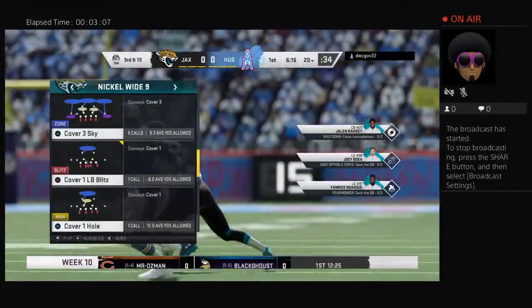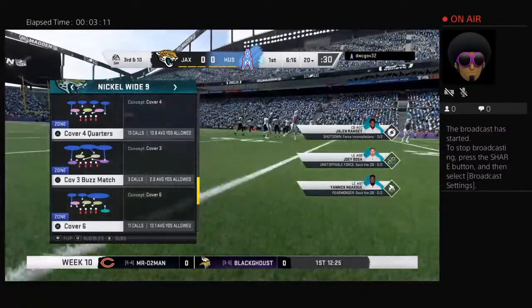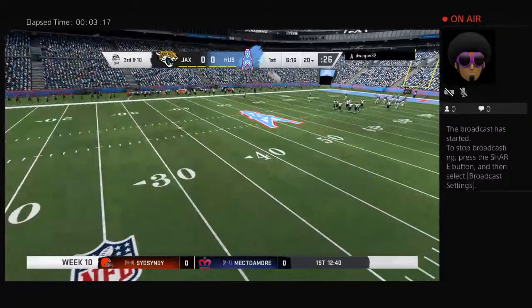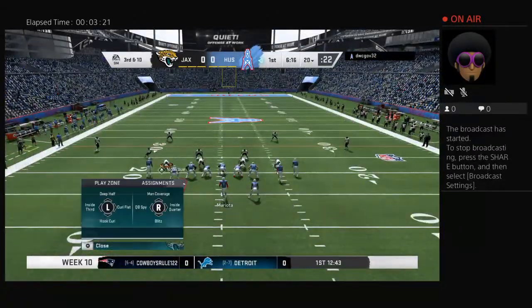The goal of anyone running a curl route is to make sure you try and get defenders on your back and shield them away from the football. But sometimes even when you run a good route, the defense finds a way to knock it away. They come up to the line now facing a 3rd and 10 after the incompletion.